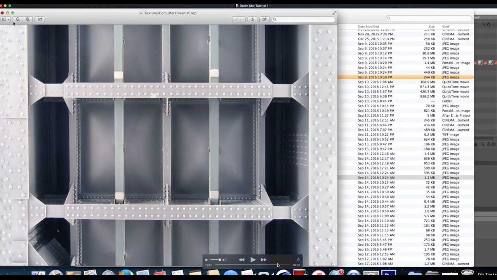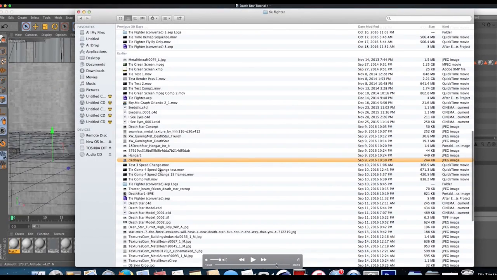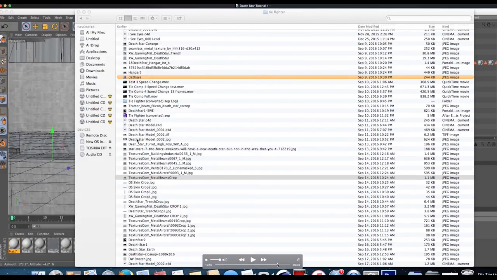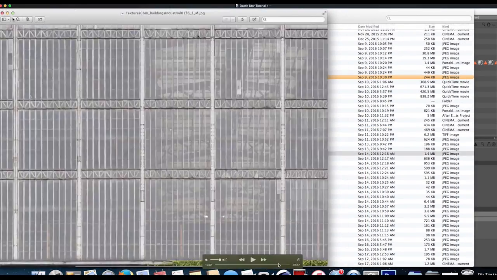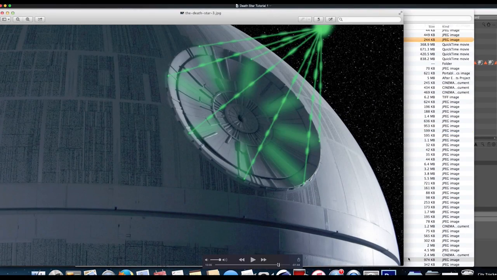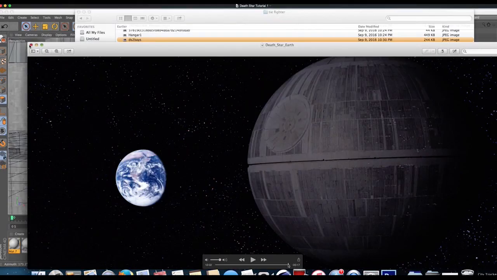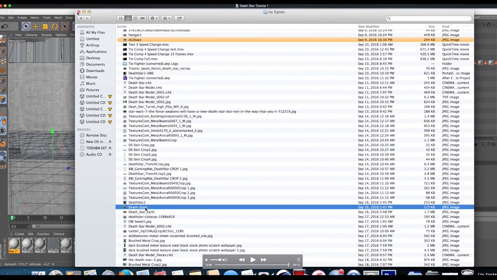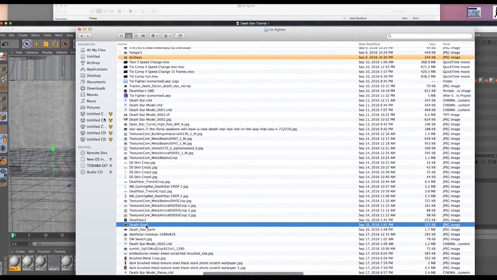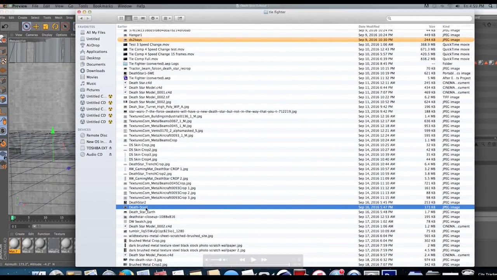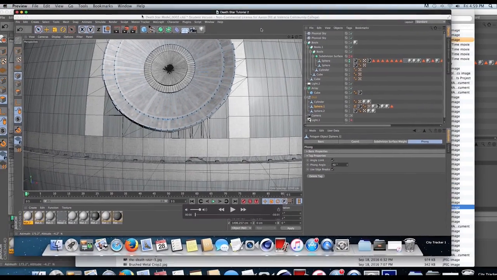Oh, this is what I used for some of my texturing, which I got from textures.com. Just different metallic things that I would use, which actually looked really good. I think I used them for the overall Death Star model. I cut out these sections in Photoshop and used them as the textures for the parts that I laid out on top. And let me get, whoops, okay. Here's Death Star Model 2.